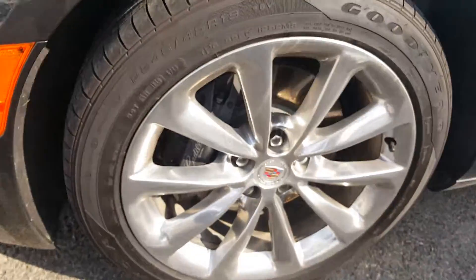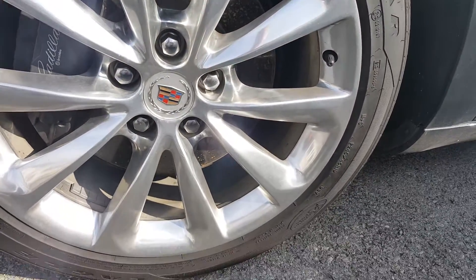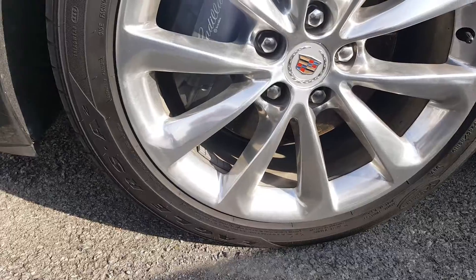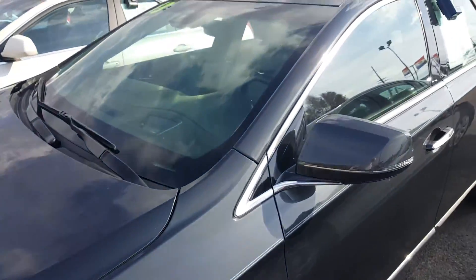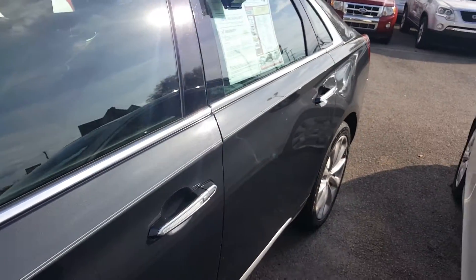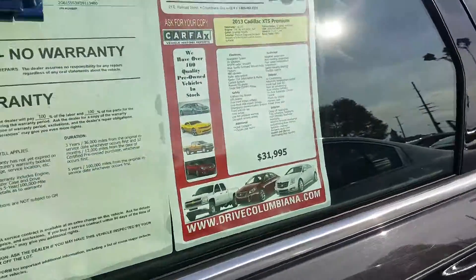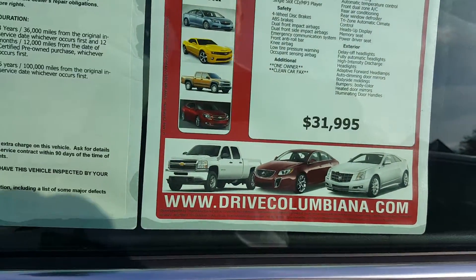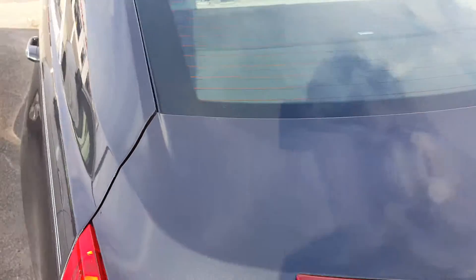I'm trying to give you at least the lower half here. I want to go around and show you all these wheels. So I drive here an hour each way — I live in Kent. I've sold cars for about 14 years, and the last place I worked for, I was there for eight years. When they decided they were not going to treat people the way I thought was right, I left. It was hard to do after eight years, especially since I could actually walk to work in about five minutes.